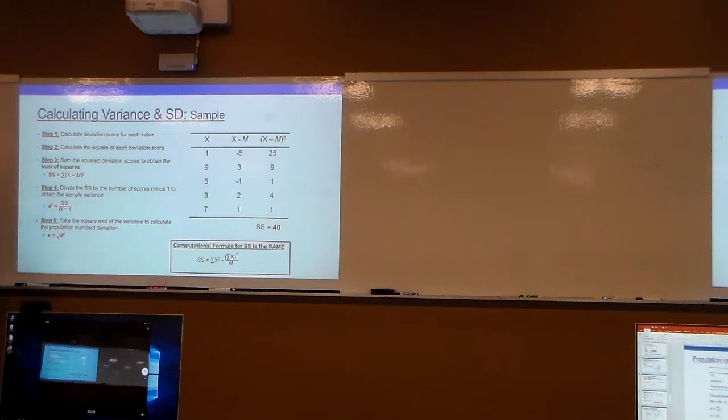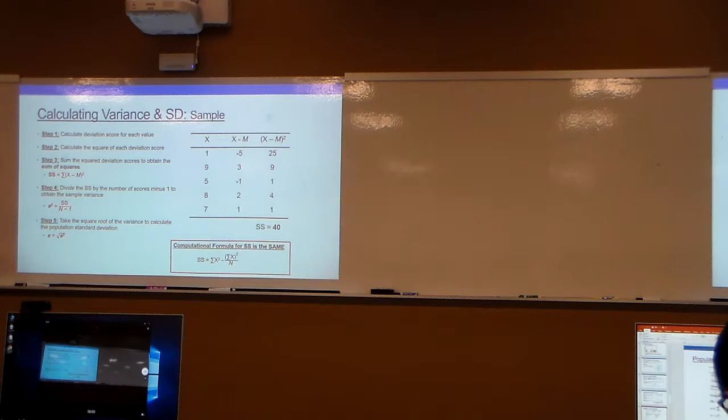Yeah. So step by step, it says population standard deviation. Should it be sample standard deviation? Oh, yes, that should be. Thank you. Laura, can you shoot me an email to remind me? Yeah, thank you. Excellent catch. I had an issue with it in the problem set, so I did the population standard deviation, and I was like, oh, this is wrong. Okay, thank you. Bonus points for paying attention.